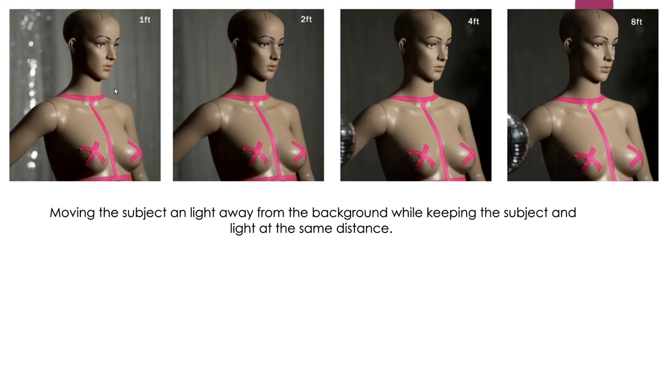That's about 1.5 feet away from the light. The only thing moving in this picture, the settings are identical, everything's the same. The only thing moving is her distance from the wall. So this is 1 foot away from the back wall. This is 2 feet away from the back wall, 4 foot, 8 foot. So you can see how because of the fall off, we're going to get that immediate 75% loss between these two. You see it? It's white, it's black, and then after that it's going to gradually diminish.